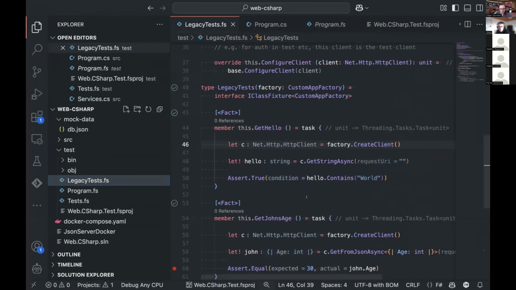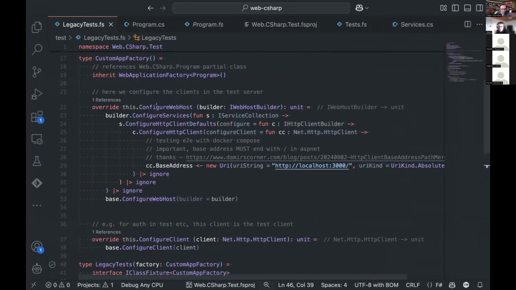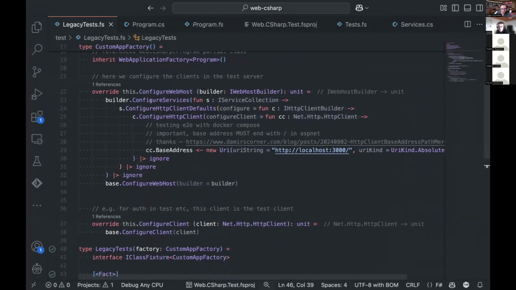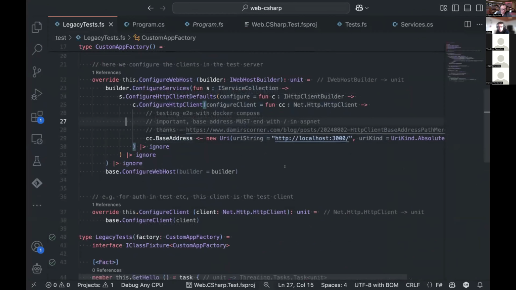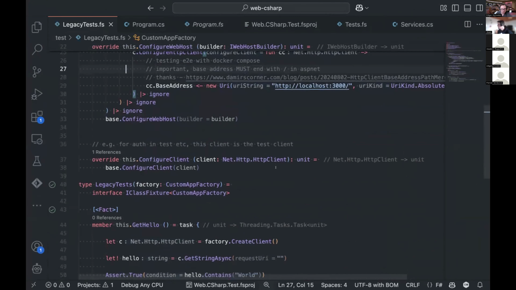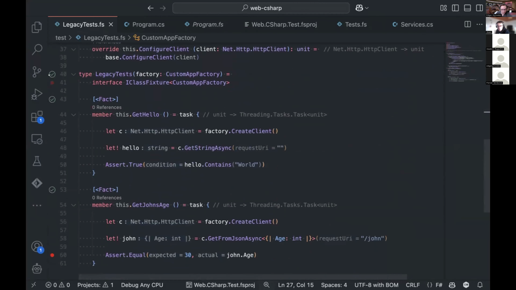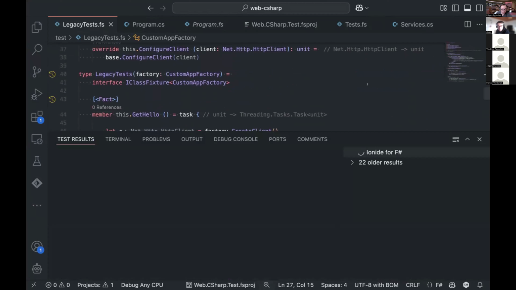I created it to show how it's usually done and how complicated it can get. In my case, I'm configuring the client's base address. This test for now works only if we have some Docker Compose or external mock running. Otherwise, I would also have to mock the client registration itself.